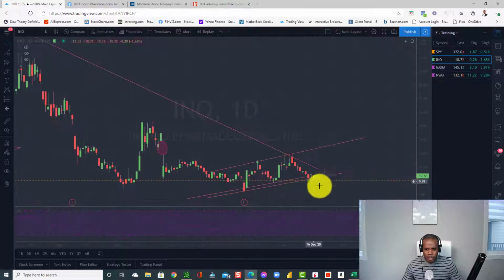So I can tell you, when it breaks out of this wedge again, you can expect easily, like I said, 40+%. We also have a gap here to fill. The gap is around 15.83, so you definitely want to pay attention to that level as well. But for me, my targets will be at this sloping target here. I trade mainly options, and I also have some stock that I bought, I think 2 days ago, on this ticker. Obviously my target is that 40% increase. For options, I'll be pulling some option trades today, and some maybe tomorrow.